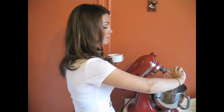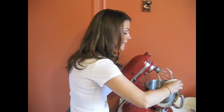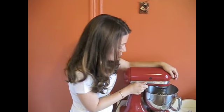I have already separated the egg whites and the egg yolks, and here I have the egg whites. We're gonna beat them to soft peaks, so I'm adding a little bit of salt, more or less a pinch, and the juice of half a lemon. This is very important because the acidic factor that we're gonna put in it is gonna build the peaks so that all the proteins are going to be all nice and stretched and stacked one on top of the other. So you know, I really like a little bit of chemistry when I cook.